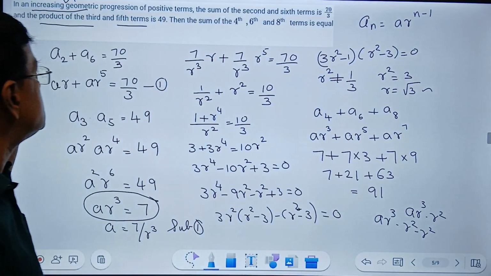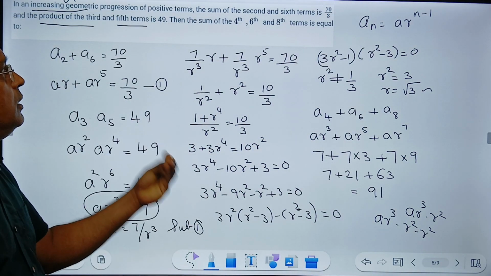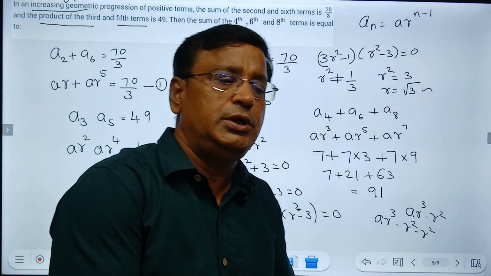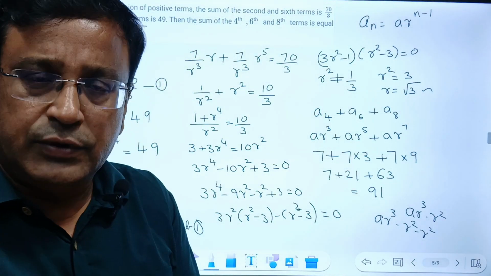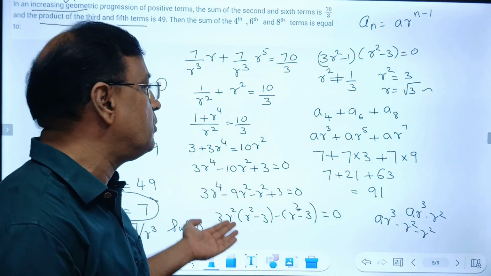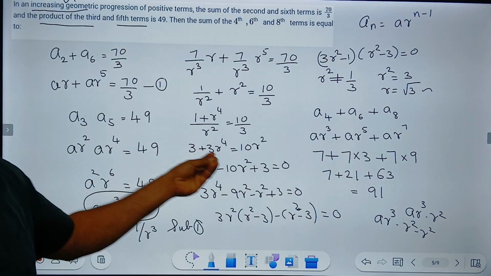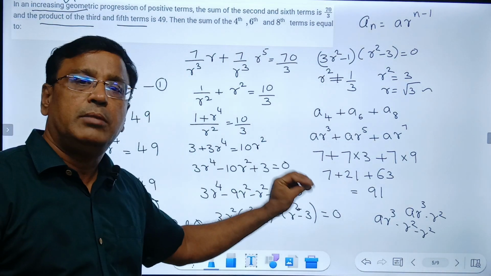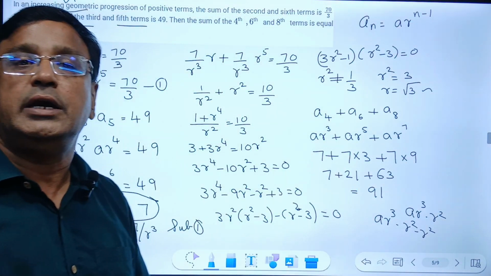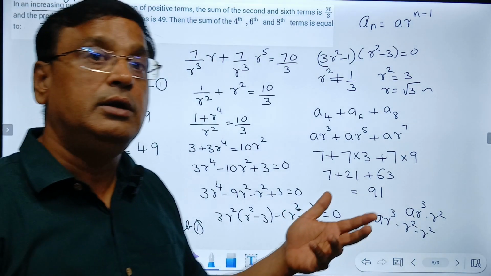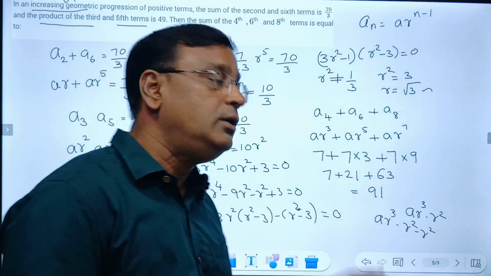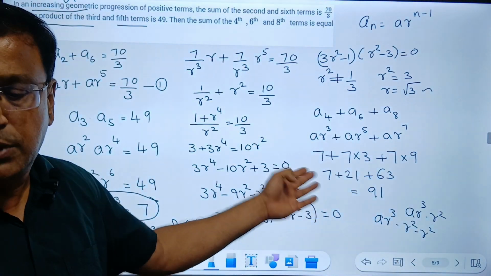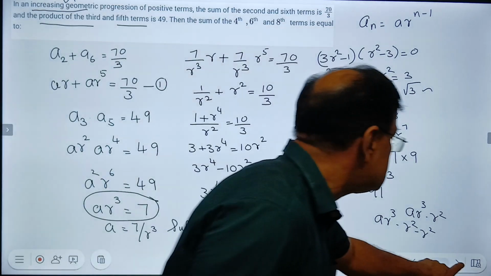See, wonderful question, very, very simple. It is within the stipulation of your CBSE sequences and series, geometric progression, but you need to think a little bit. That's all. Not very complicated, but this is the type of question they ask in JEE Mains. Not in Advanced, that will be much more difficult. In Mains, the questions are as simple as this. Okay, now let's go to the next.